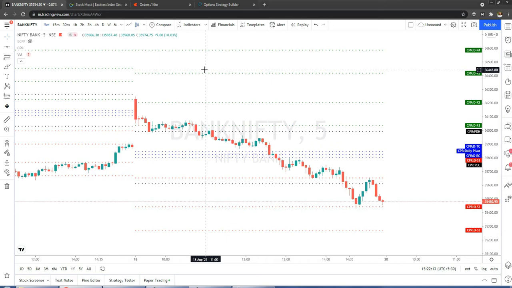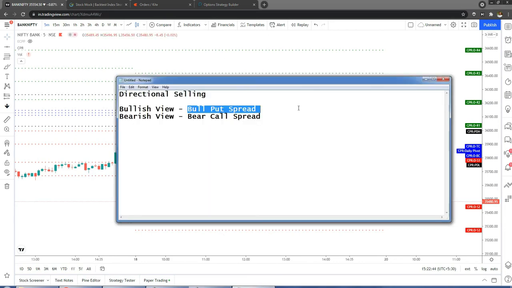So they have some bullish or bearish view, and that is a directional view. They cannot take a trade in Bank Nifty futures because the margin required is more than 1 lakh. But they can still take a trade based on their view in Bank Nifty options with just 20,000 margin requirement. Along with this, directional selling is completely based on hedging, so it has defined risk in it, which is very useful for retailers.